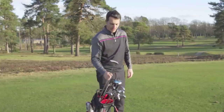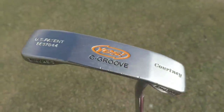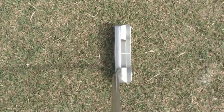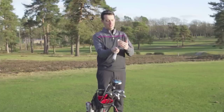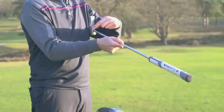Putter. Now, I've had this putter for as long as I can remember, to be honest. This is the Yes Golf Courtney. It just looks fantastic. It's a classic Anser style blade. I love how the hosel blends into the head. There's not a kink in the hosel area. It's just a nice soft curve in there.